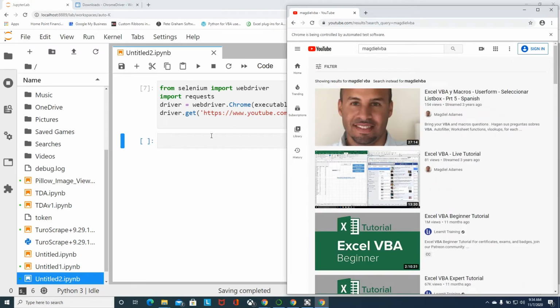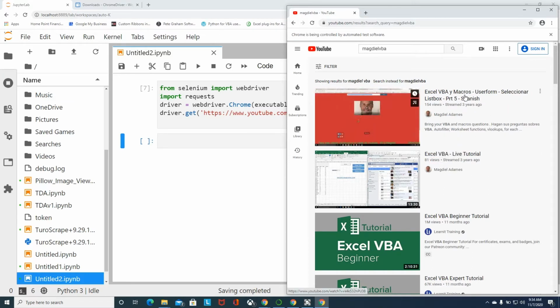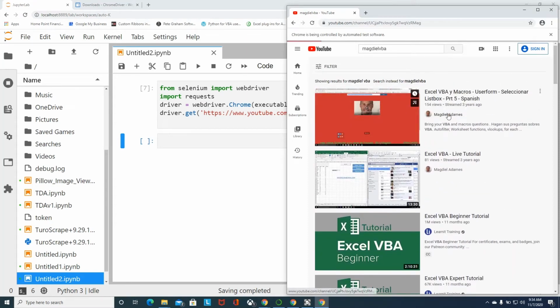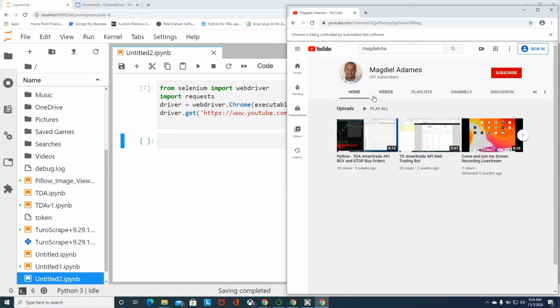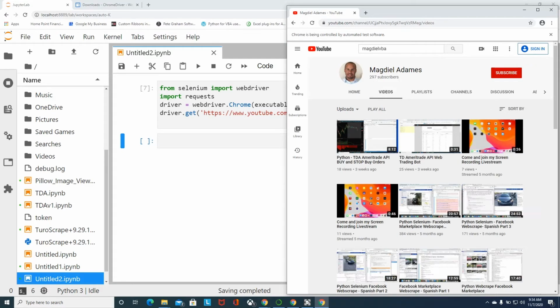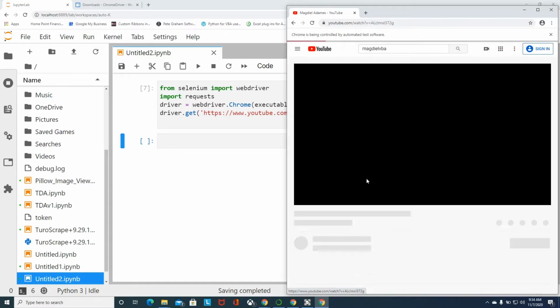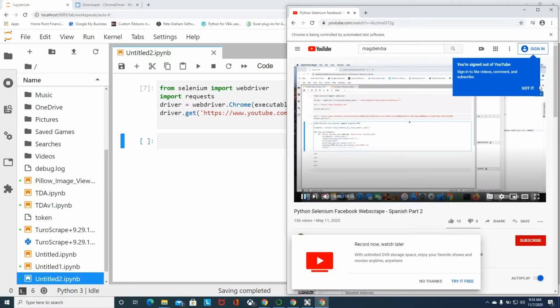Something is coming back. Now we want to be able to go to a specific link and extract the comments that we have. So let me take a look if I have some comments. I obviously don't have that many comments, but I believe one of these has some comments.